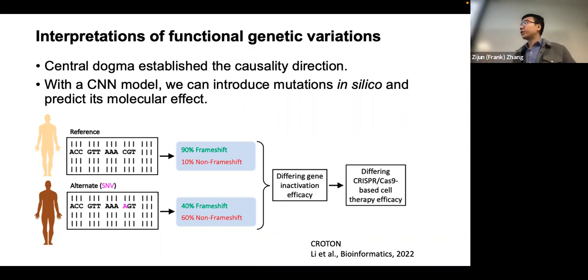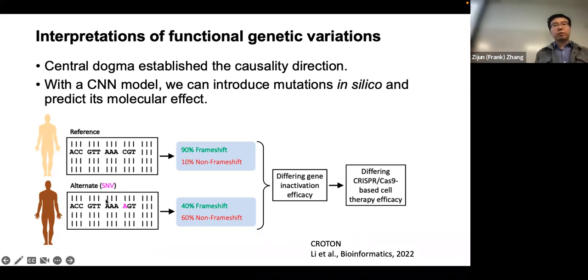what the actual consequences of this mutation are. But because of this CNN model, we can introduce an infinite number of mutations and their combinations to our prediction and assess whether a mutation is neutral, pathogenic, or actually enhances and brings a better fitness effect. In this particular example, this reference genome, which you can consider as an average person, has a genome sequence like this, and we can predict that if you apply CRISPR-Cas9 to this chunk of the sequence, we can likely introduce 90% frame shift and knock out this particular gene.